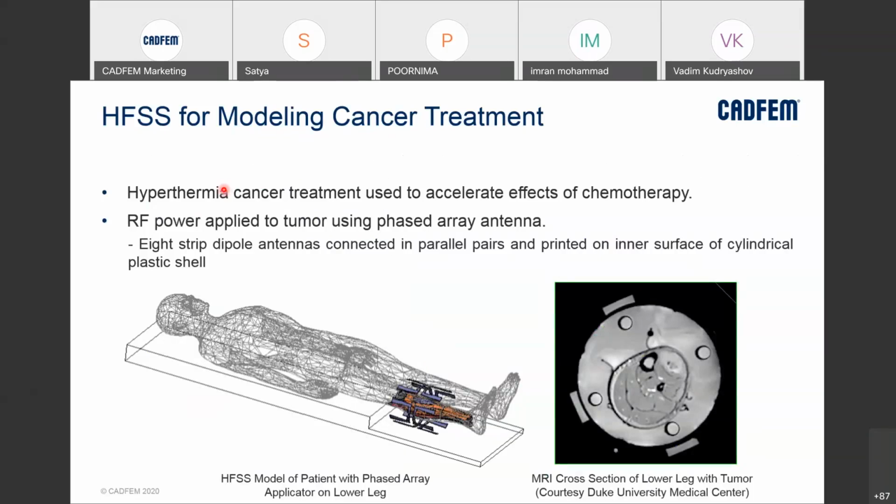Similarly, if we are going for cancer treatment, you can see over here this is a cross section of a bone, and we are putting different antennas. Similarly, we are going to use it for hyperthermia cancer treatment, used to accelerate chemotherapy. No doubt we are giving a chemical, but how are we going to make it more effective? So we are giving slightly higher power electromagnetic radiation over here, so as to kill the tumorous cells and bring out a very high field, so that this radiation can be used properly. So this is being used for cancer treatment.